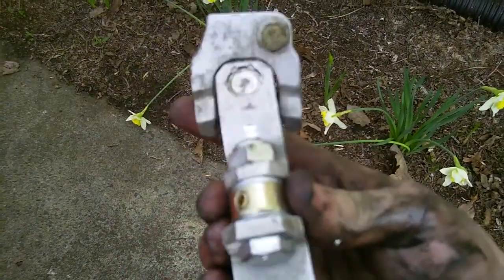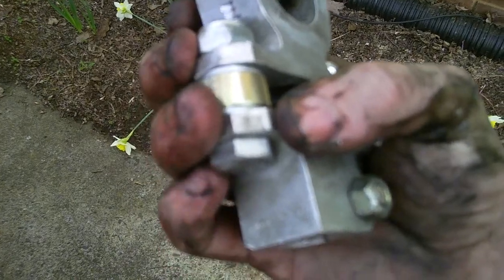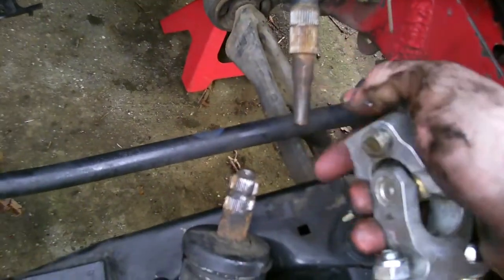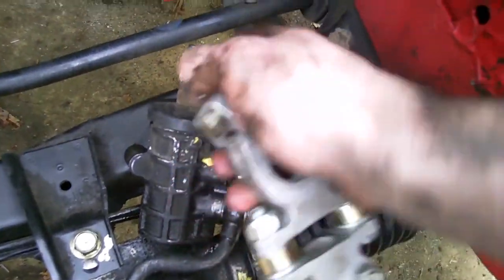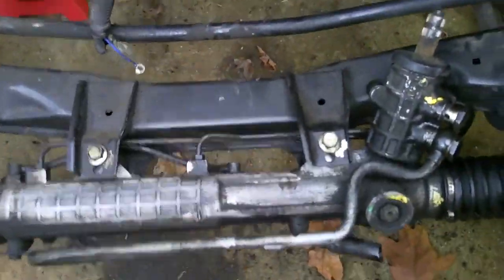So this is where the guibo would have been, where these little brass shaft collars are. Basically what I did was I took it out, put a couple of 10mm bolts through there, put a lock nut on there, put a couple of spacers in there. There's a forum post on this, I didn't come up with it. So it slides in like that, over that, and then it lines up with that. But I need to move this out. It needs to come more to the left, otherwise it's not going to line up, because this is a little further to the left than the stock steering rack. But it bolts in perfectly. Like I said, I need to get the spacers.